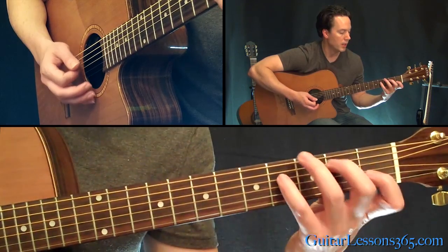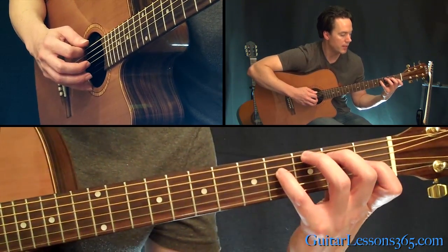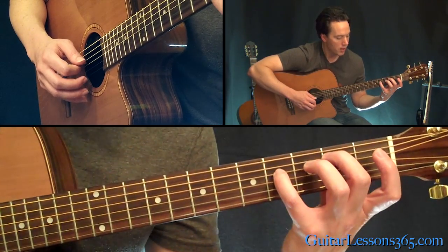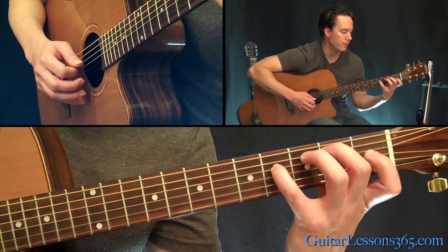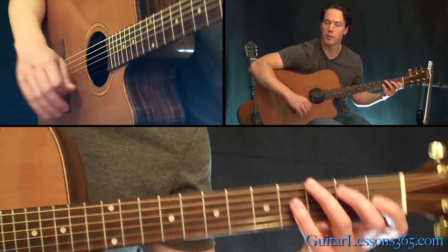Alrighty. And then we're going to end with this E major add 9. Now that's going to be your 2nd fret here on the A string, 4th fret on the D, and then 1st fret on the G string. Now every single other string is going to be played open.